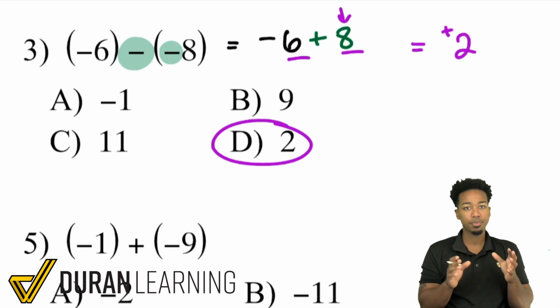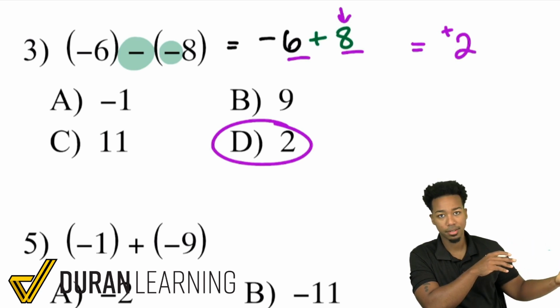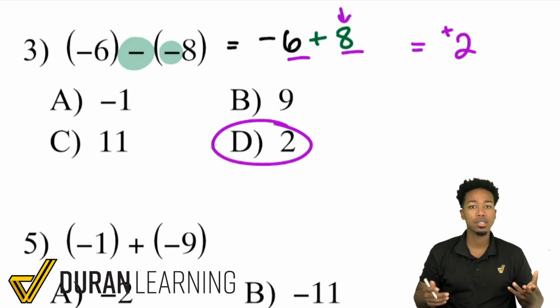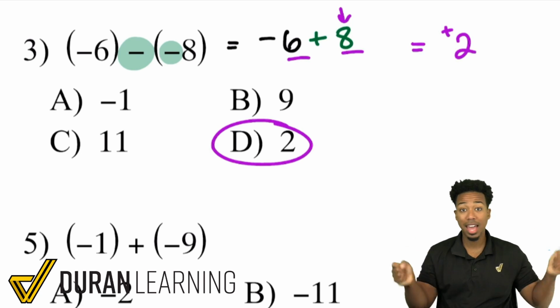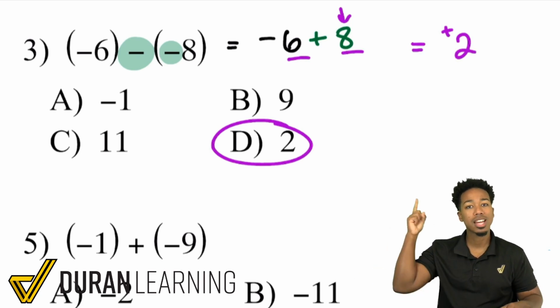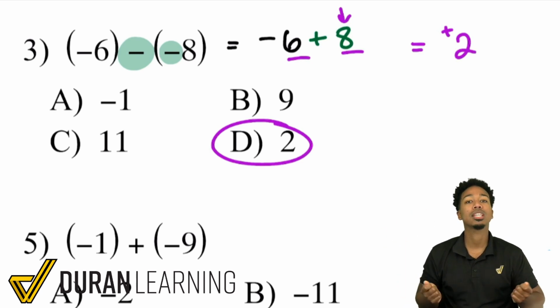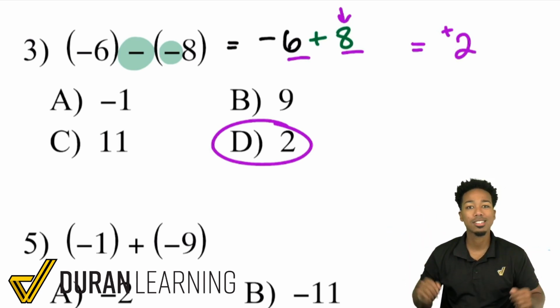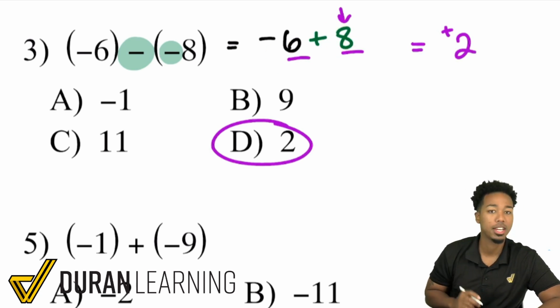So again, when you are negative and then you're subtracting, that means you're getting more negative. If you're positive and you're adding, you're getting more positive. So when you're adding 2 numbers that are negative or adding 2 numbers that are positive, you're just going to add the numbers and then keep the sign. But when the signs are different, like negative 6 plus 8, you're taking a difference. So 8 minus 6 is 2, and you keep it positive 2 because you have a bigger positive with a smaller negative. So let's keep looking at examples to really see what I'm saying here.